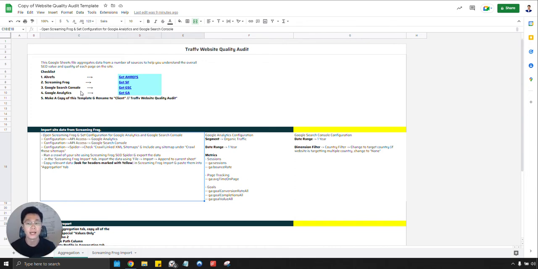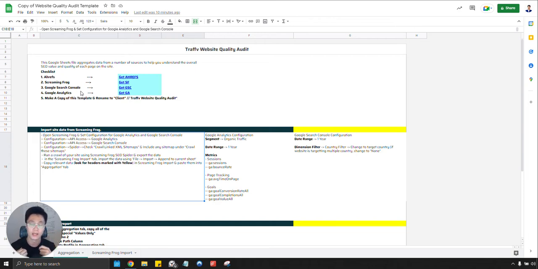The next one will be Google Analytics. So kind of a similar concept. With Google Analytics, we want to look at the traffic for each individual page, and everything that we'll be looking at will be in terms of organic traffic, right? We want to look at how much traffic is coming to that specific page, because then we'll have more data on individual pages as compared to just one whole domain, right? Because with every individual page, we'll know exactly what the profile is like for every individual URL.